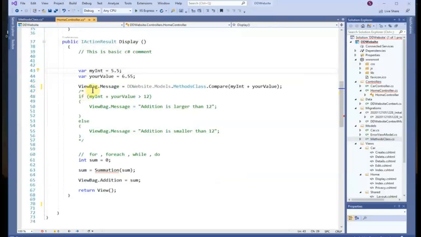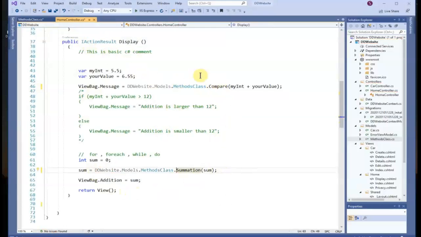So the thing before compare, now compare is okay, so we need to do the same thing for the summation method. Okay, now you see that underlining in red has vanished.